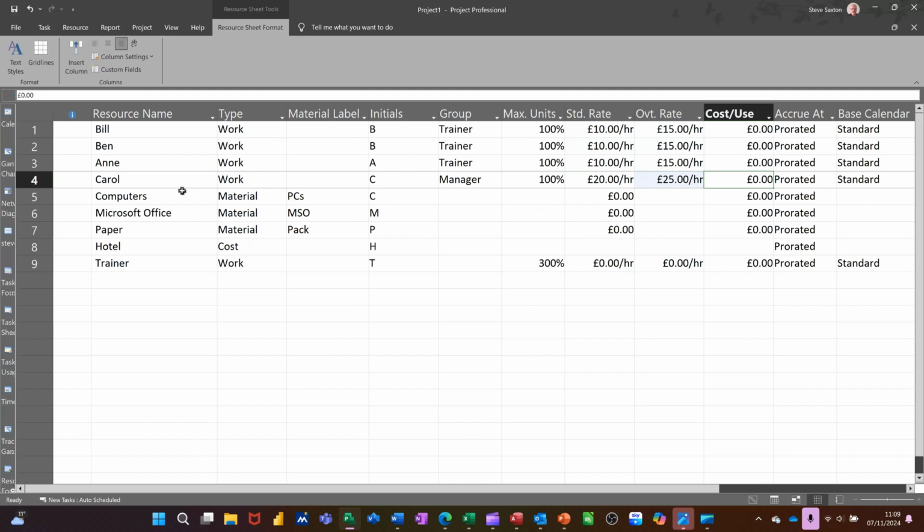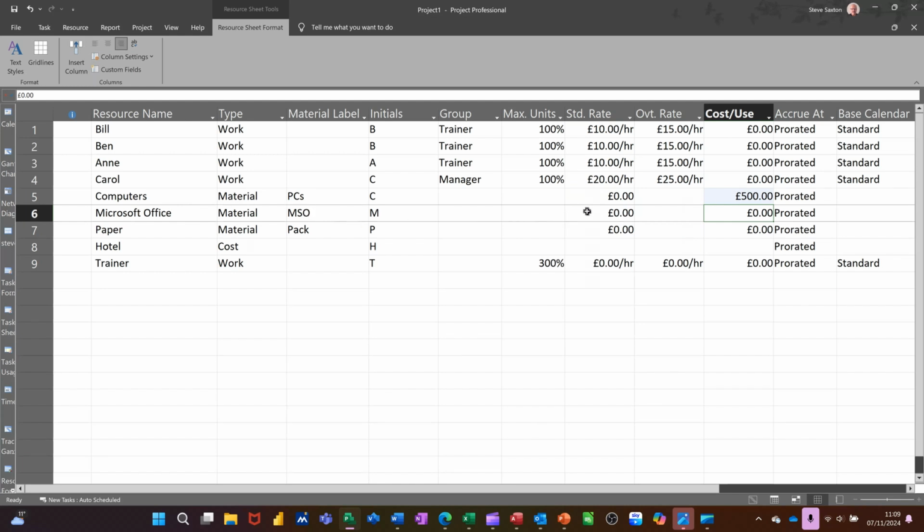Now, coming down to the material, you've got a couple of columns that you can utilize here. Standard rate column. So every time I use a computer, for example, I could have a figure in there, or I could put in cost per use. Cost per use is the cost no matter how many you have. So let's say I'll do that one. I'll put £500 in there. So if you have 1 computer, it's going to be £500. If you have 10, it's going to be £500. That would be an agreement you've come up with.